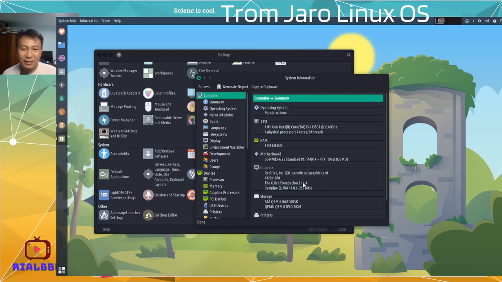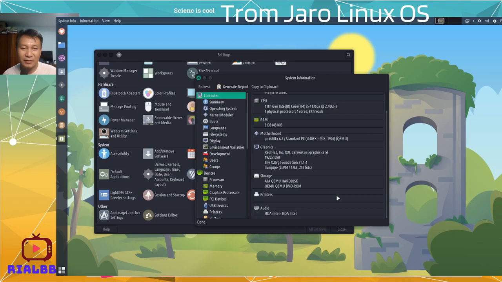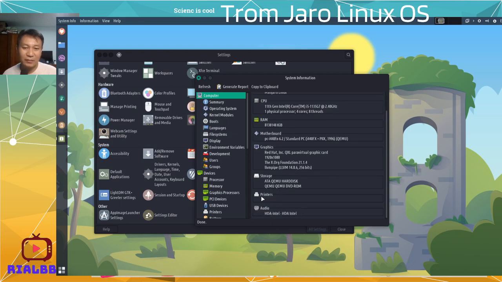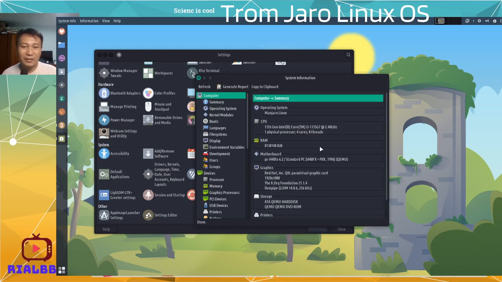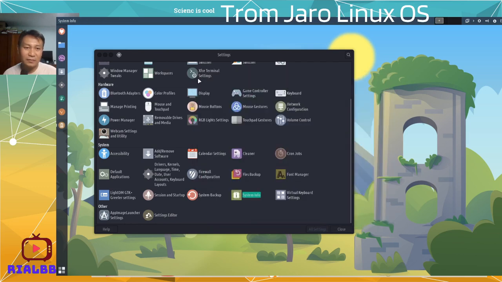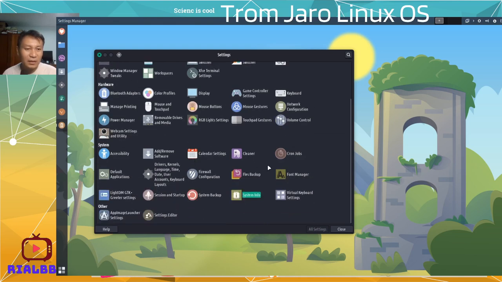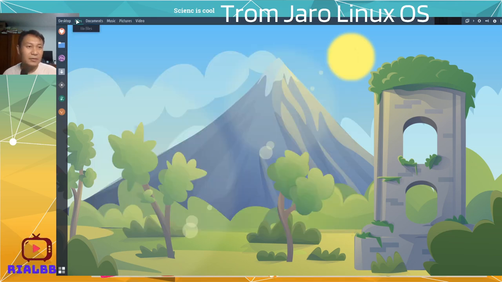Red Hat Industry, yes. That's my graphic card. Printer, I didn't put any graphics. I mean, I didn't put any printer. Yeah, of course. Let me see, how about the icons? Let's close this one. Icons, where are you? Icons. I know they have some icons. You can change the icons right here. So let me see. How about files, documents, and so on.